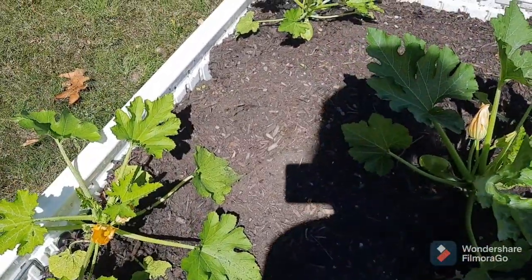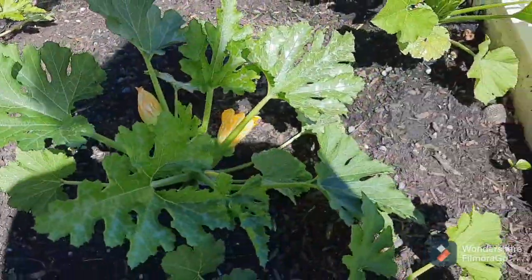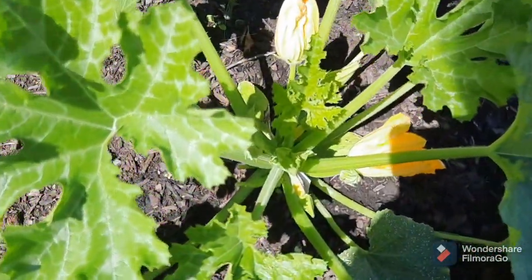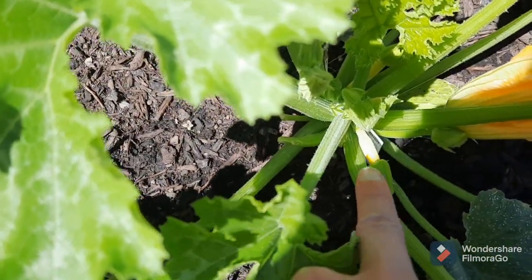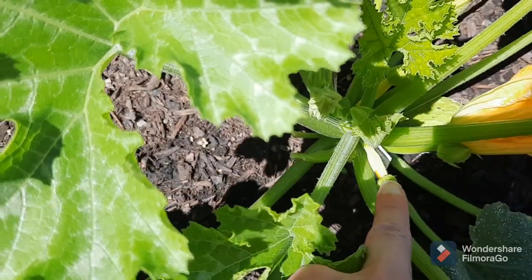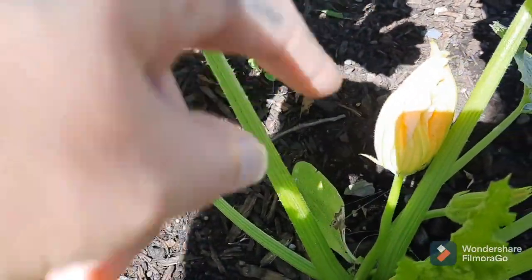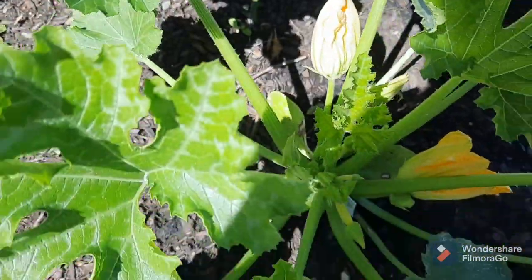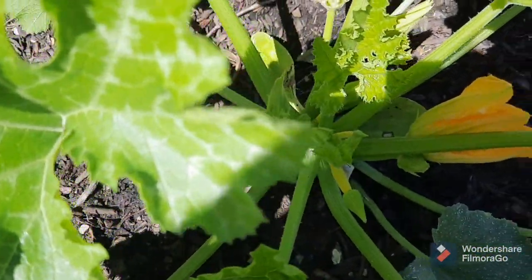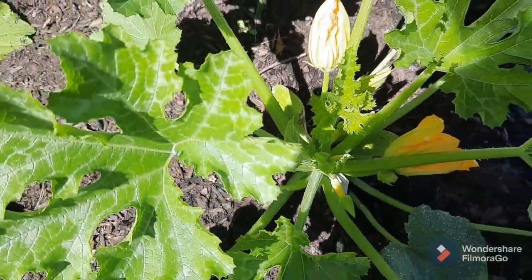So far I have mostly male flowers, not very many female flowers, and that's okay. And you can tell the difference between a male flower and a female flower because like this one here, you can see it has a tiny fruit on it. That is a female flower. This fruit won't necessarily turn into a zucchini until it's pollinated. And this one, as you can see, does not have a little fruit on it. So that is a male flower. So once this one, the female, opens up, it needs a male flower to pollinate it. So you have to have both.